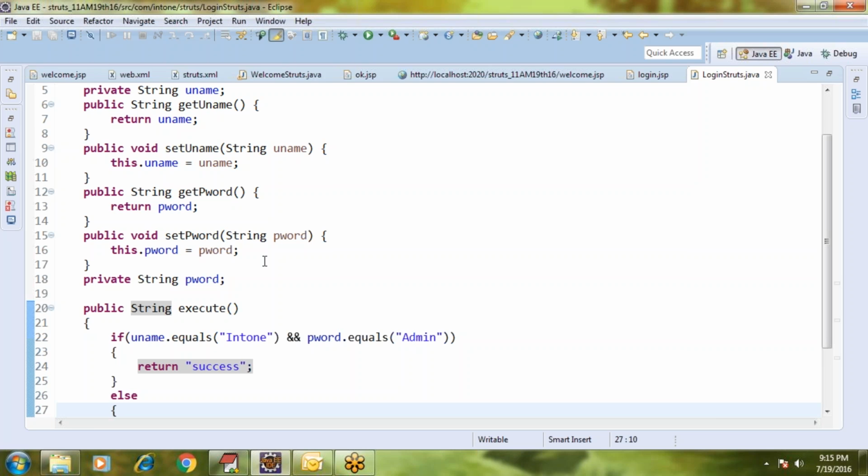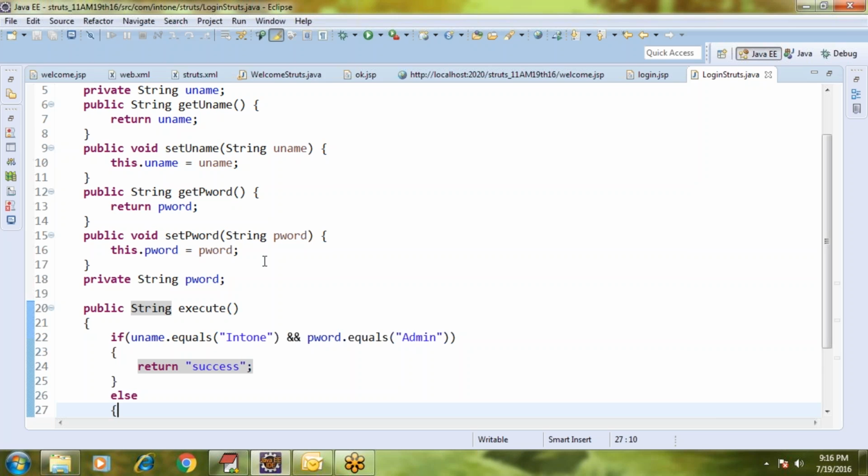That request page is going to receive those parameters again by using request.getParameter. But in Struts, you do not need those kinds of statements, that difficult manner of creating doGet, doPost, request, response and all every time. Okay, this is the simple way, and this is the simple POJO class, and we need to have the setter getter methods and the execute method. We can do whatever business logic here.